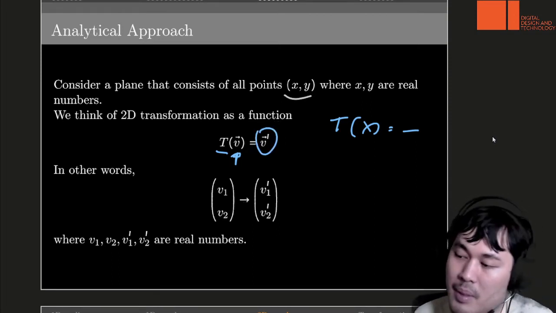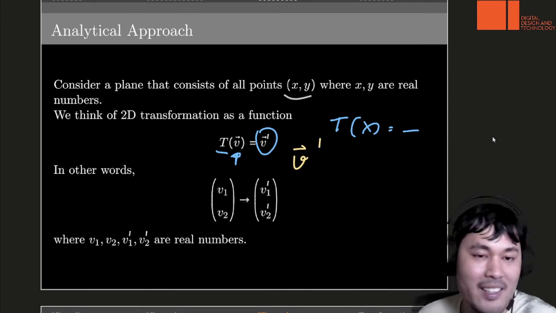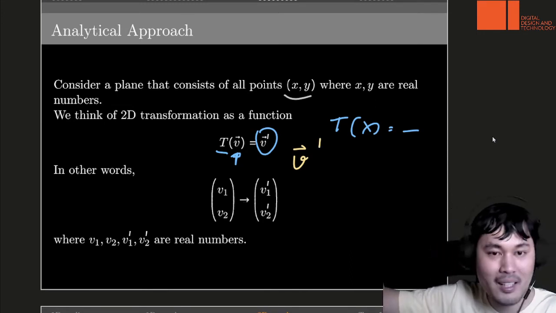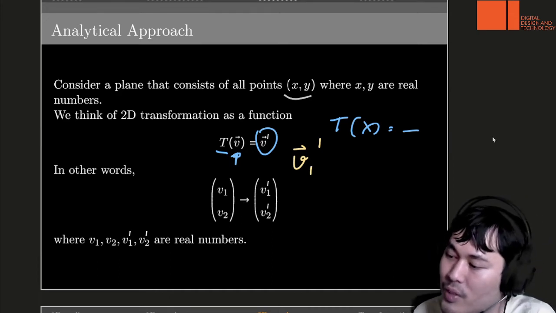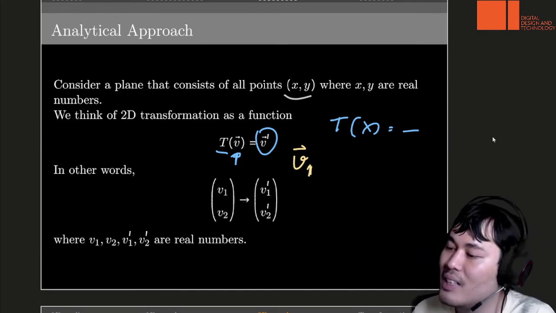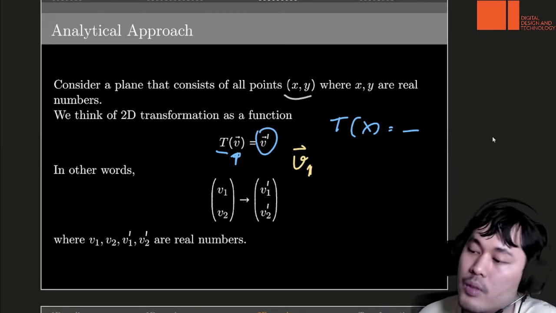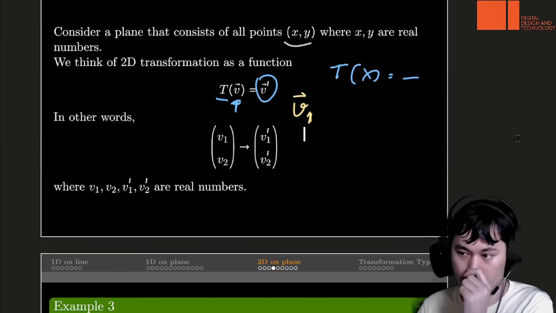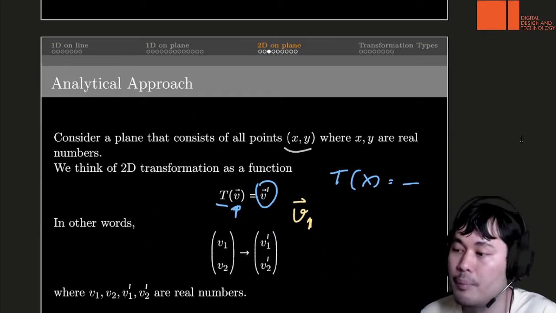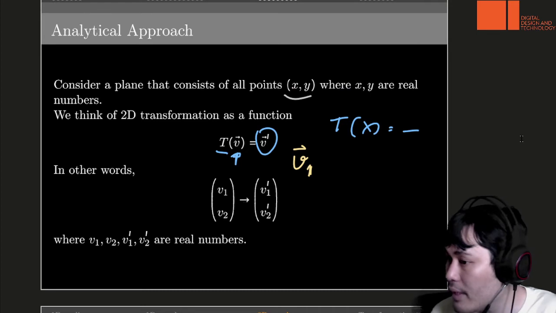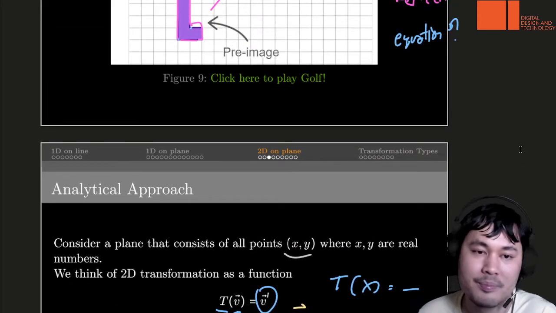It's hard to see, and maybe I shouldn't do that, but it's v vector and then the dash to indicate that it is something different. Maybe I should actually change it to v1 or something. But yeah, given a vector, you can transform it to a new vector. So that's what we use as a transformation of a point. Then what about a shape? How do we transform a shape?